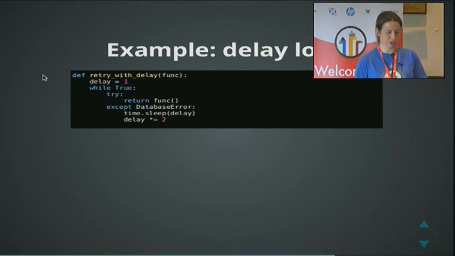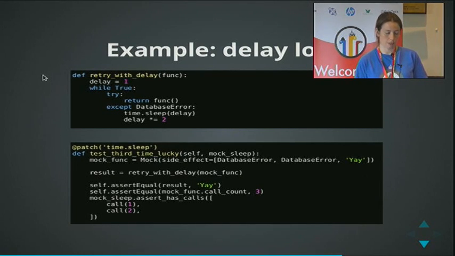It doubles the delay each time. We need mocking for a couple of reasons there. We want to be able to simulate the failures so we can test it correctly, and we want to stop that delay from actually happening because you don't want that every time around. So here we use a few of the things we've talked about.